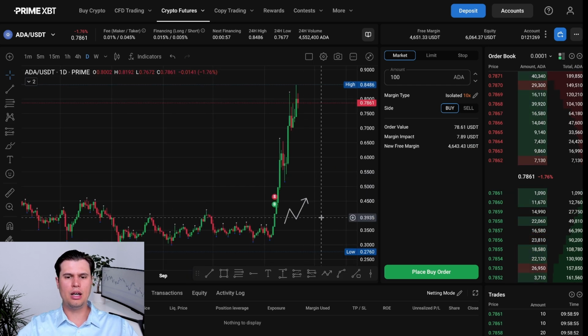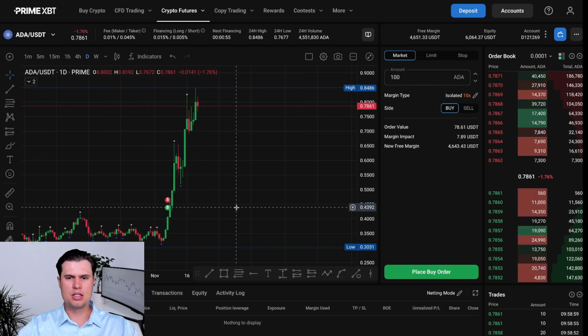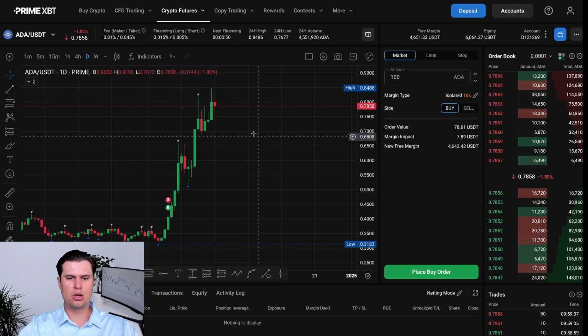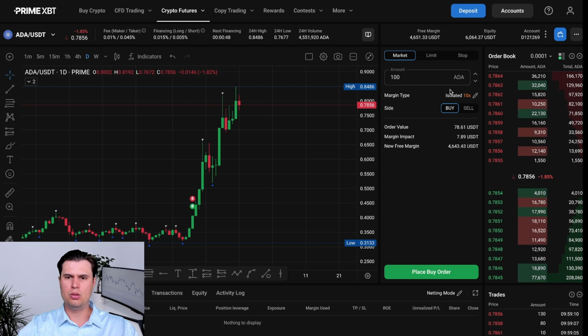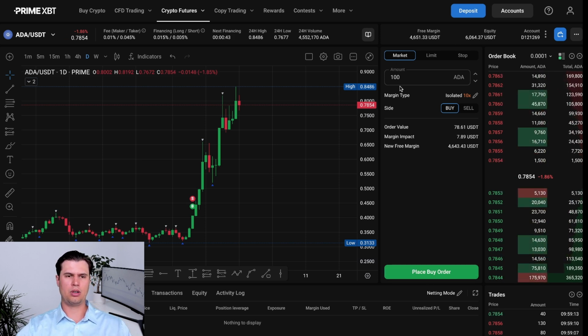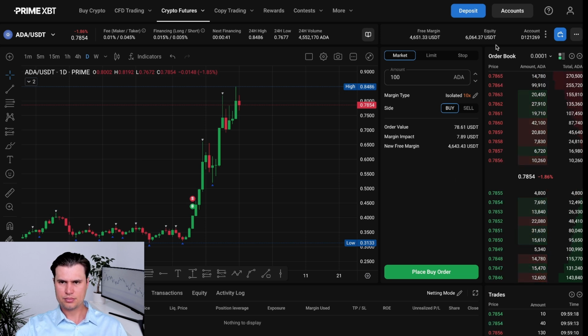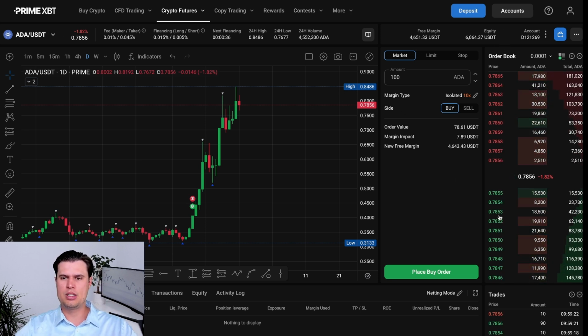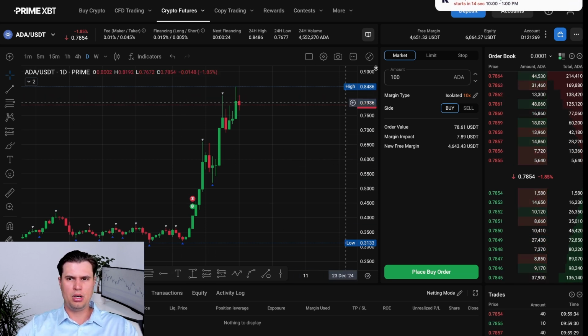If you have a look over here, it will look something like this. This is the main terminal. You'll have a nice built-in integrated TradingView chart that looks something like this. You then have your execution widget or terminal, if you want to call it that, over here on the right hand side. And then you also have all the order book data flow where you can see all the recent transactions that are coming through. You can see the amount of currency or coins purchased at any given point in time, and you can see the price at which it is being bought. So that's pretty much it in a nutshell.